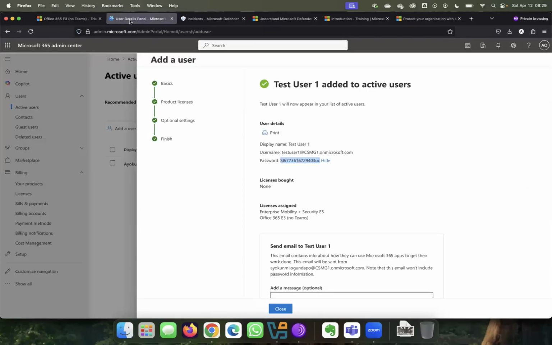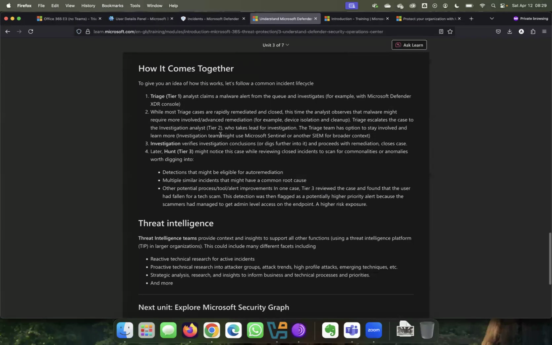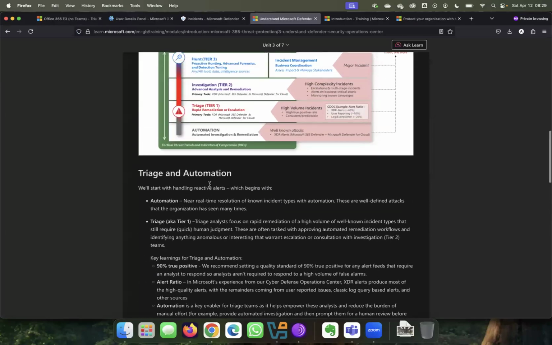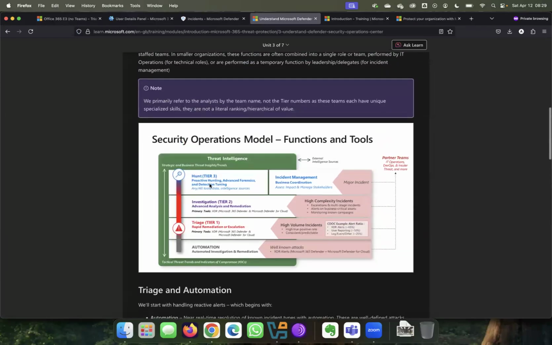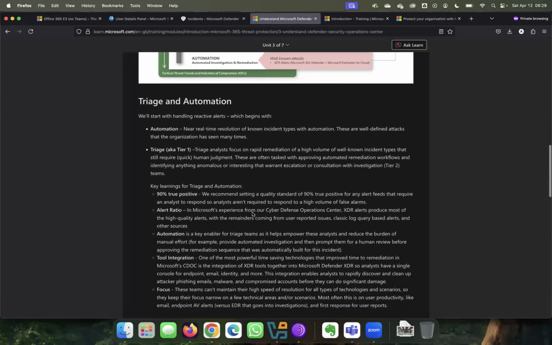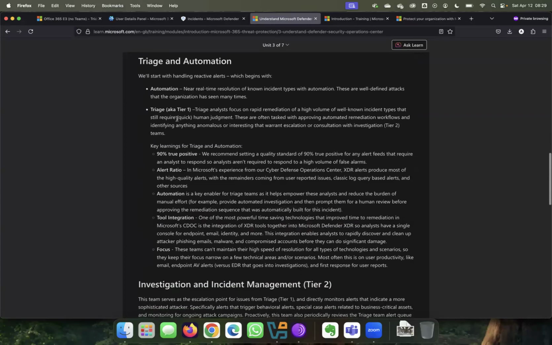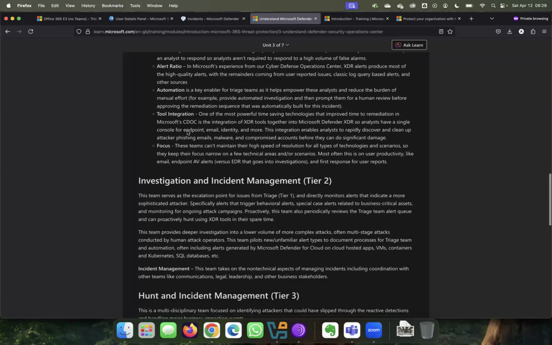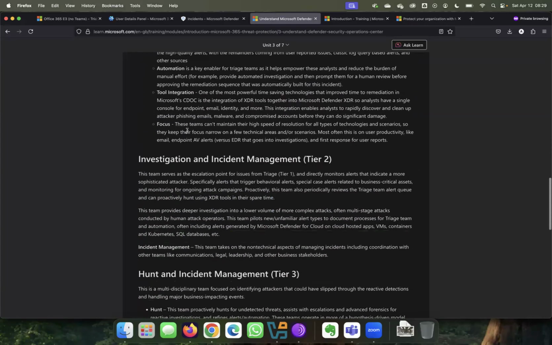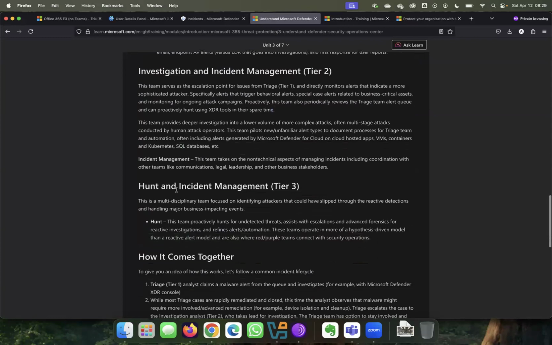So this is what is typical of a security operation model. Okay. So automation, triaging of issues, investigation and incident management, then the hunt.